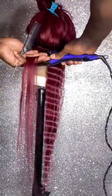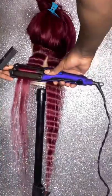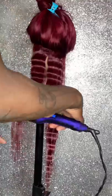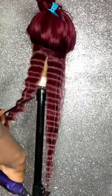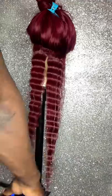But yeah, this hair feels great while styling. It's taking to the heat amazingly because I got the heat turned all the way up, and it's taking really well. The color isn't burning out, the hair is not sizzling, and it's not really shedding. I mean, not shedding bad at all, so it's doing pretty good. I actually highly recommend this unit. Again, this unit is from One More.